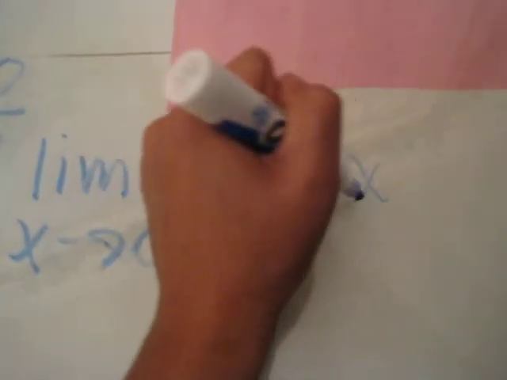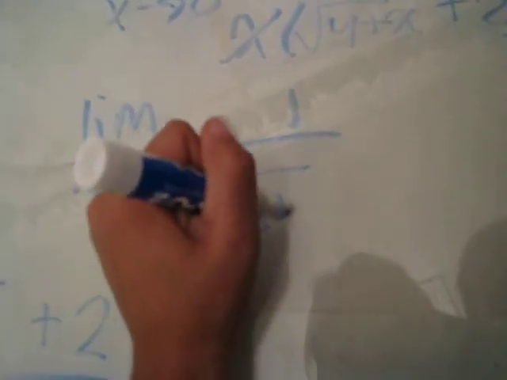Now we left off with the limit as x is approaching 0 with 4 plus x minus 4. So right here, we can just cancel out the 4 and the positive 4. And so in the bottom, we are left with x times the square root of 4 plus x plus 2. So now we see that the x's can cancel out as well. So if we write the problem, in the top we're just left with 1 over the square root of 4 plus x plus 2. So now let's see if the plug-in method works.